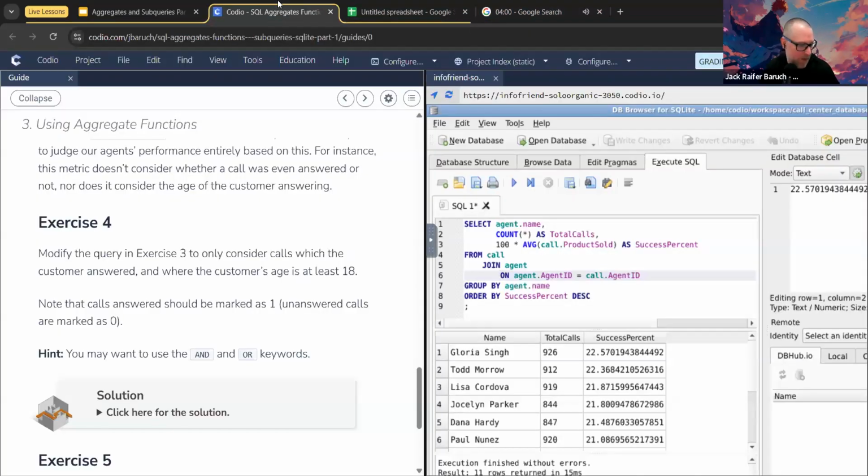All right. So what things do we have to do to this query that we already did to get rid of the other stuff? In other words, to remove mostly people who are under 18 and the calls that were not picked up. So the first thing that we definitely need to do is we also need to join our customer table.